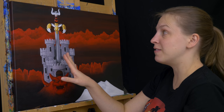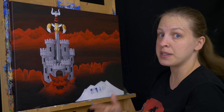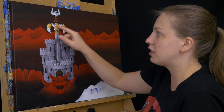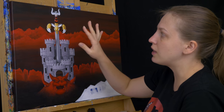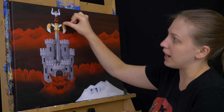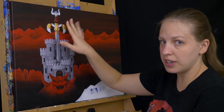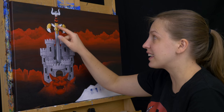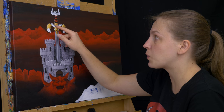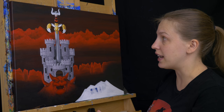The eyes were done with some value already. I had primed them white with titanium white, but then I started to take some Mars black and make a gray and just did a little bit of value so they kind of look round. So those are drying, and then I'll do the eyelids in white just to block those in because it's so dark underneath some of the sky color, and then they'll get their orange color. And I also realized I missed a little bit of a triangle that sits right here, and it's the same color as the eyelids, so when I do the eyelids, I'll just do that too.